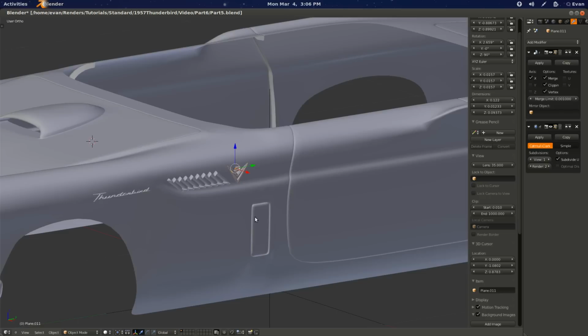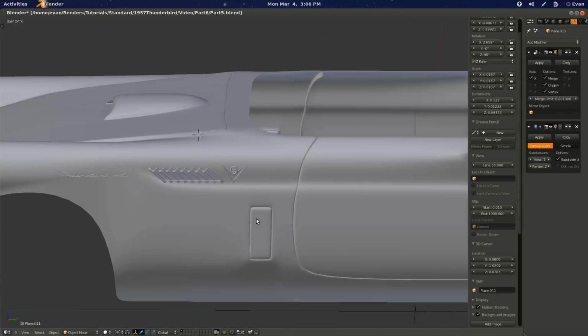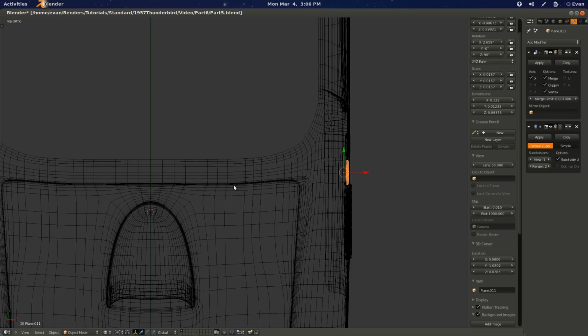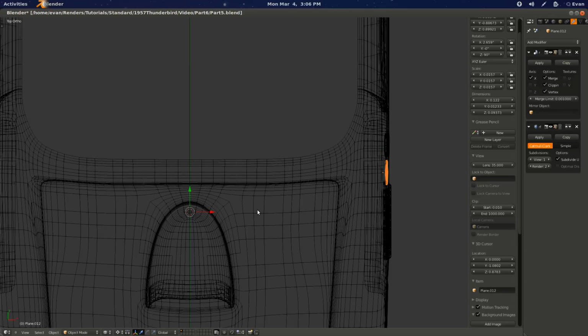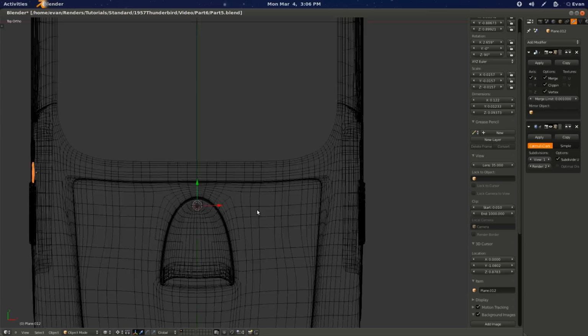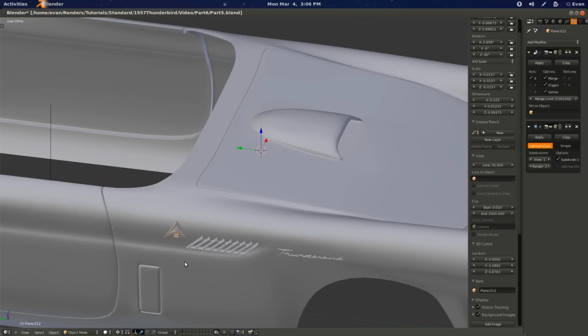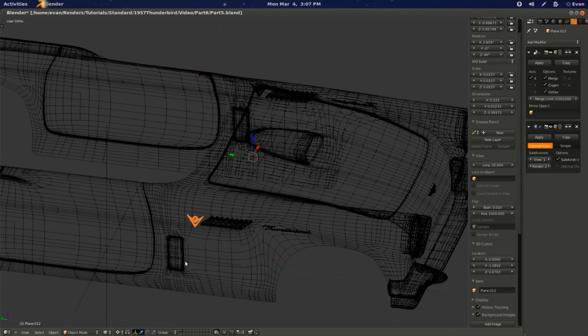So that's looking pretty good. Let's go ahead and duplicate it and put it down on the other side. So period, Shift D, Control M, X, and there we go. Control M, I don't know why. Nope. Control M, Z. Nah.